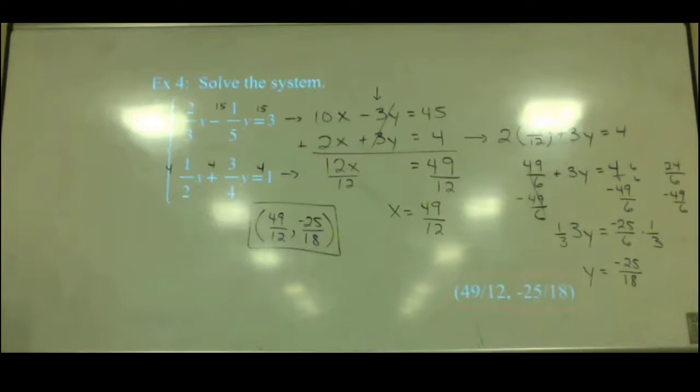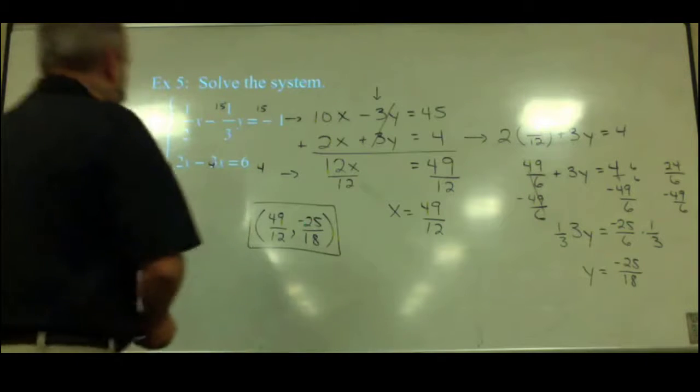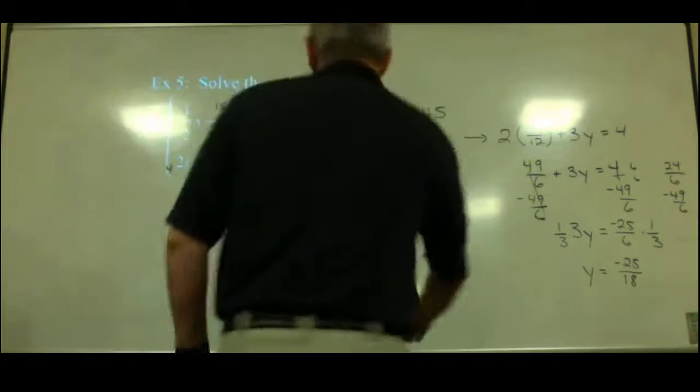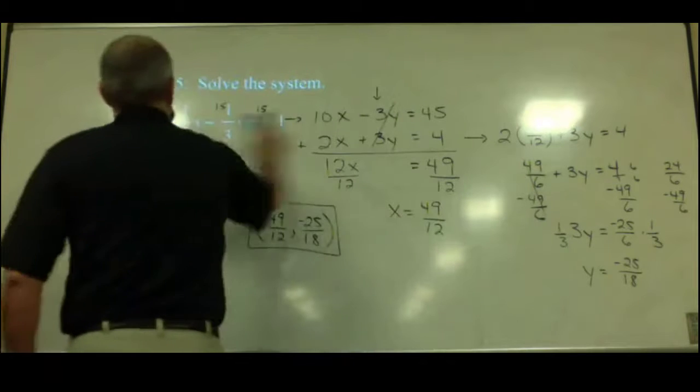Okay, but again, that means it's a consistent system. It has one solution. Two lines would intersect. Okay, so if you've got fractions, they won't always come back, by the way. Sometimes they are gone. But try to get rid of them first because it's easier to do the math without fractions, right? This part right here was much easier than this part over here, correct? And less scary too. But try to get rid of the fractions, and sometimes they come back and you can't get rid of them completely, but sometimes they don't. So, all right, let's try another one here with some fractions. Only one of them has fractions this time.